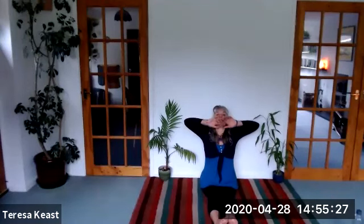Okay, flowing forward bend. Lift up out of the base of your spine. Keep that lift with your chin up. Breathe in through your nose if you can. Keep your chin up, breathe out through your mouth. Coming down slowly, no rush. Hands around the side, breathe in. I want to hear your out breath.